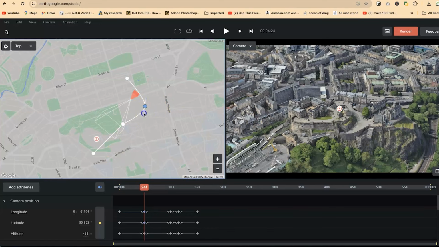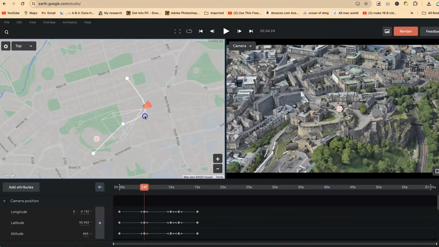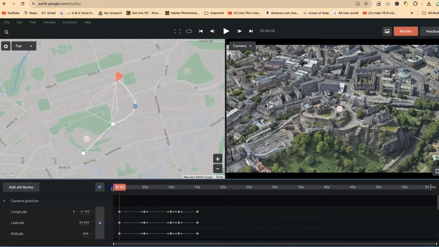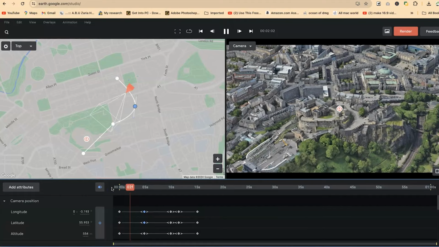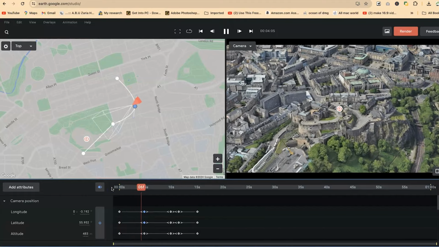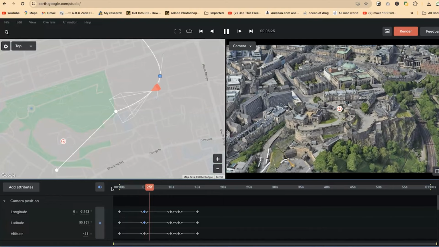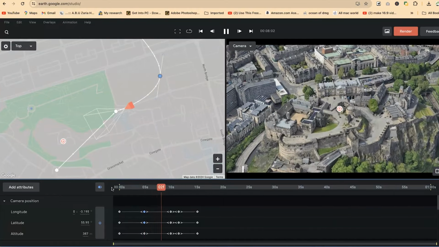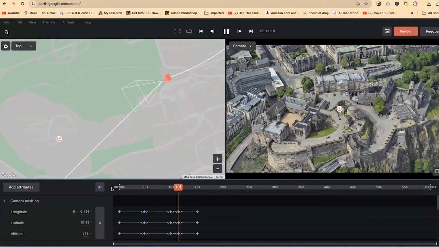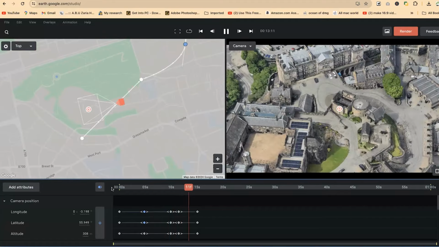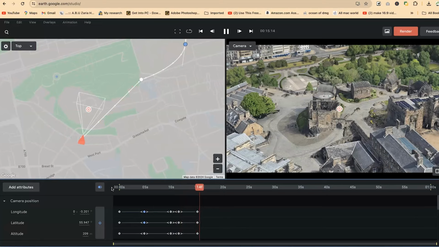And you can use these bezier handles to move and control the curvature of the cycle. So you can try to play from the beginning, and I want it to have this circular movement around the castle. So you can see it is now showing us the circular movement. It's not just going directly to the castle, but showing us the circular movement and then centering to the point where we stopped. Then it now zooms and shows us the other section that we're interested in.